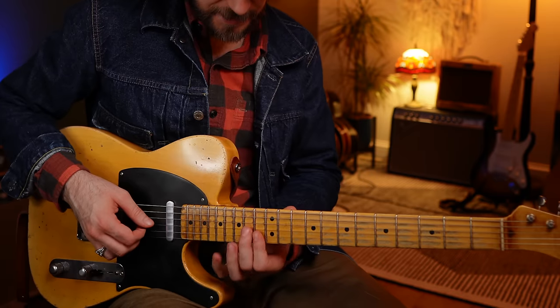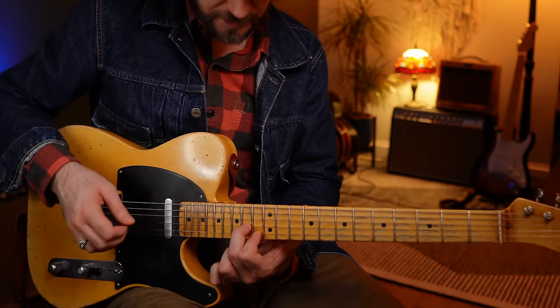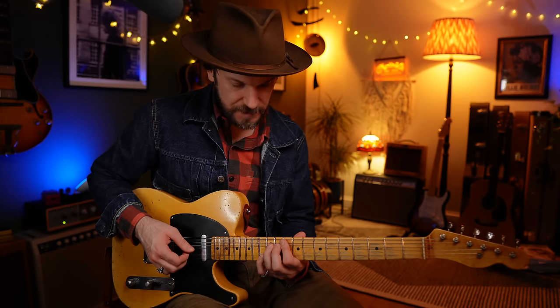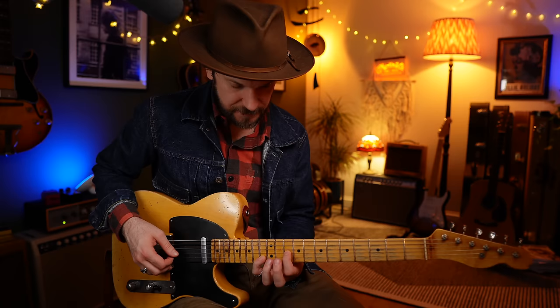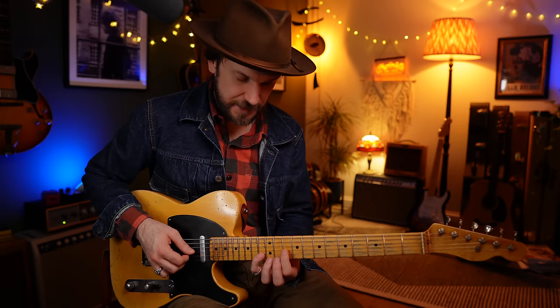On the F chord we play one of the most common country double stops you'll ever hear. Thinking F major triad, use the bottom two strings of that shape: your 3rd and your 5th. Bend into the 3rd again from a whole tone below - the 12th fret of the G string bending up a whole tone while picking the 13th fret of the B string. We do another one of those quick double bends before moving down the G string to the 10th then 9th fret. This is the root of F with the 5th of F, resolving onto beat one of a bar of C - pushing down a semitone gives you the 3rd and root of C.